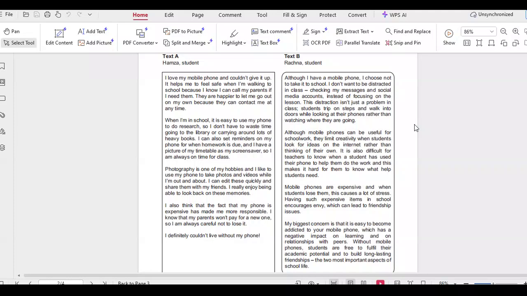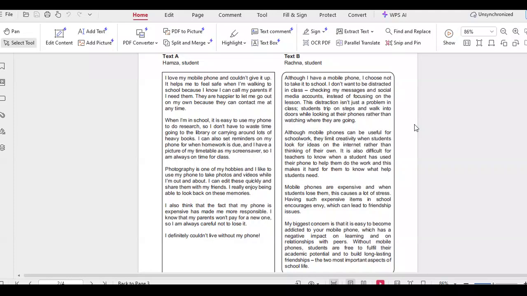A very important point she has raised here is that if you own one expensive mobile phone and bring it into your school, it is going to create competition among the other students around you. They are going to force their parents, and maybe some of them would not be able to afford it, but somehow if they manage and buy it, and in case they lose it, this is going to be another financial burden not only on the parents, but also on the students. So it will increase their stress level.